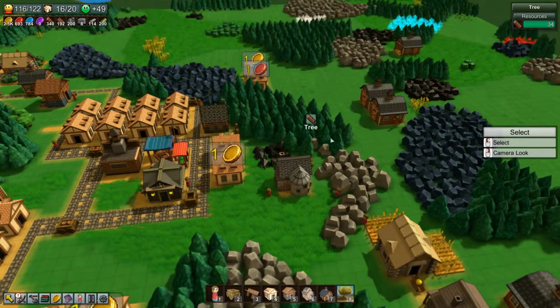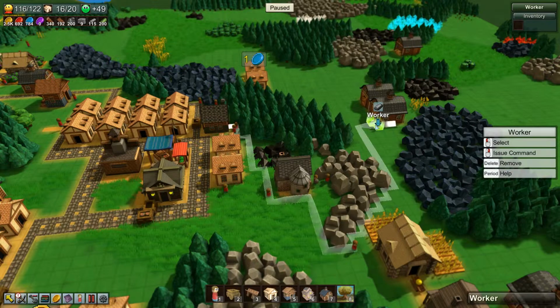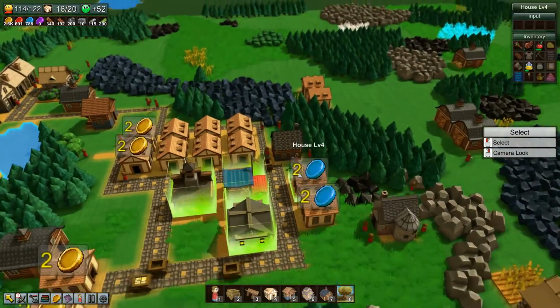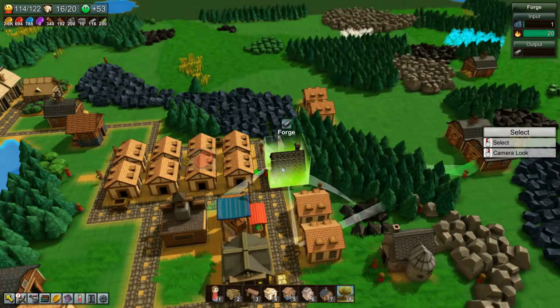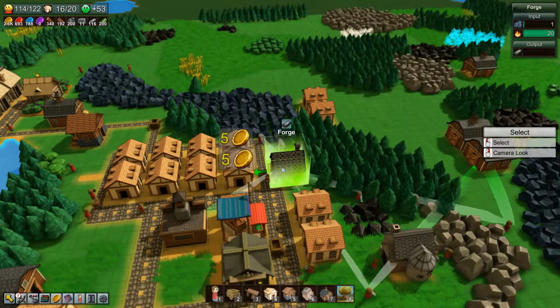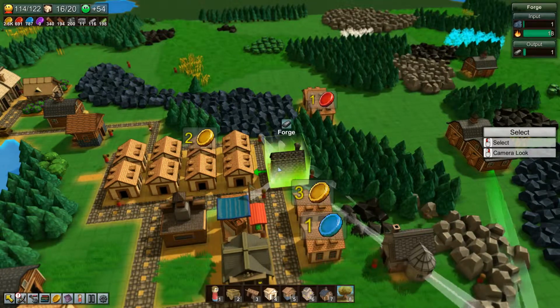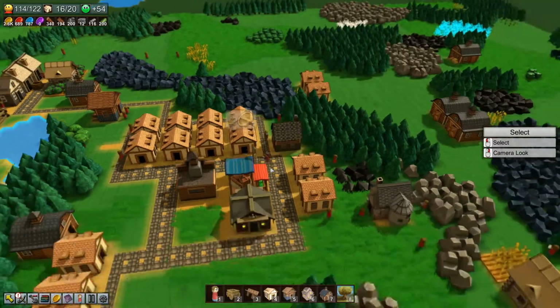All right. So these guys are finally caught up with one another. You're done delivering. Let me delete you. And then we delete this guy. All right, we'll just cut that down a little bit. Do I need more people collecting iron ore? Doesn't look like it.